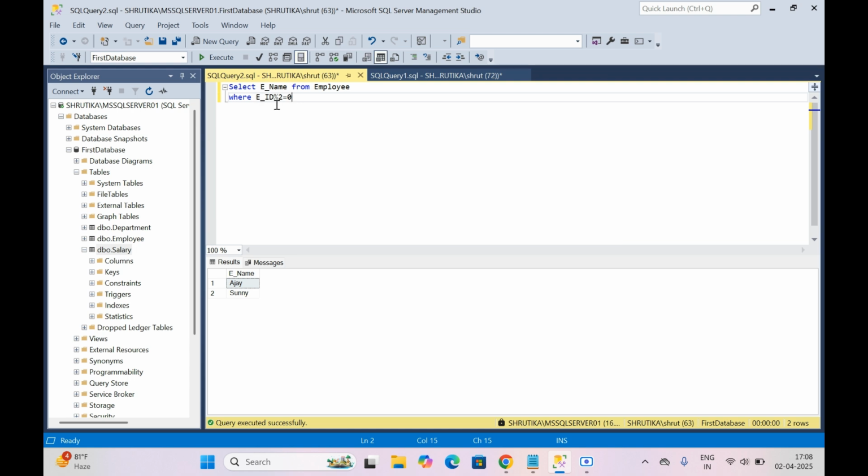For example, 4 mod 2, the answer will be 0. Mod basically means remainder.